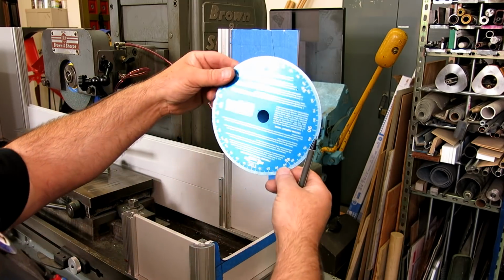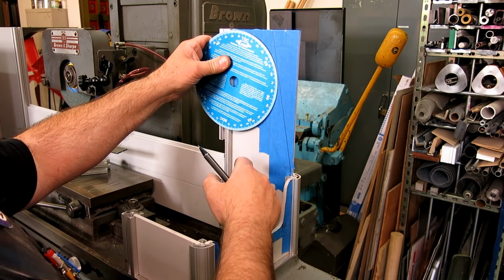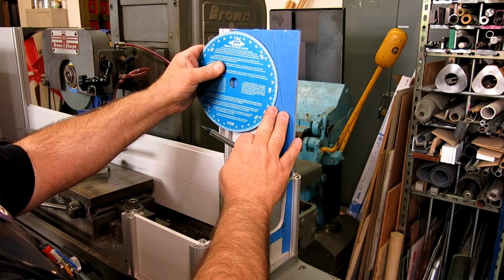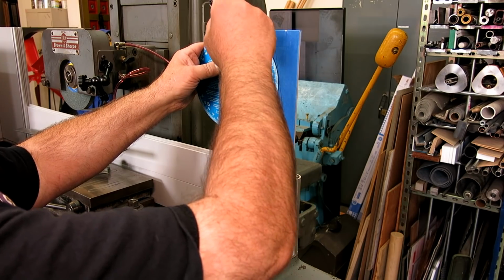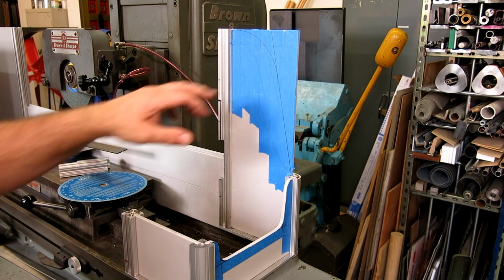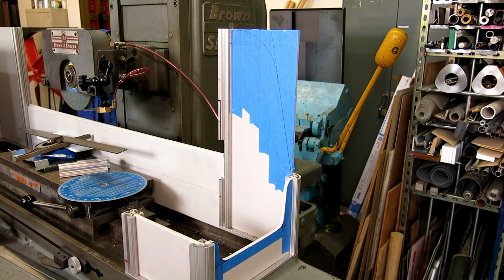Let's use this. I don't build engines, so this is probably a really good use for this thing. All right, yeah. So this we can get a tangent, and we're not truncating the arc. And what I mean by that is we're catching the center line. We have the center line on our piece here, which generally looks a little bit better, I think. So that looks pretty close. And I'm just going to bandsaw these, and then we'll clean up those edges. Oh yeah, okay, I think that works. So I can always go a little bit bigger too if I don't like the look of it. But I think I'm ready to trim these. Let's trim these and see what they look like, and then we can argue about whether they look okay or not.